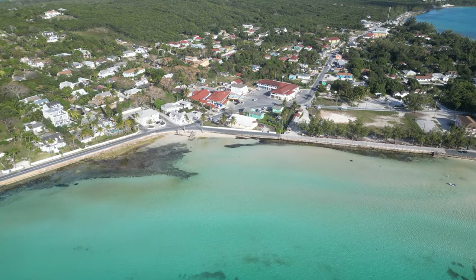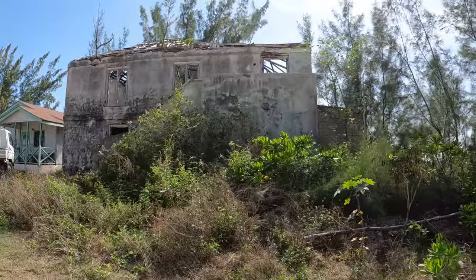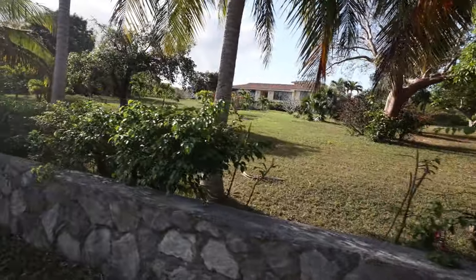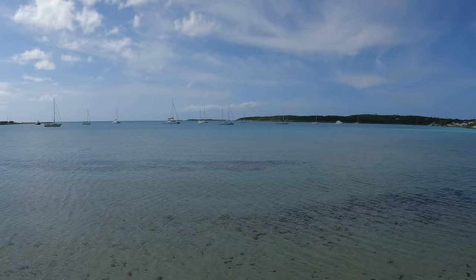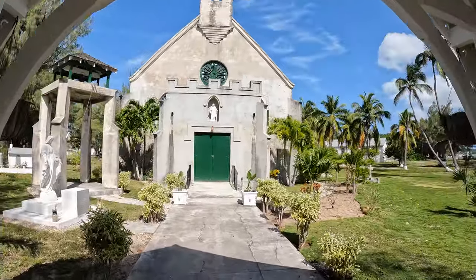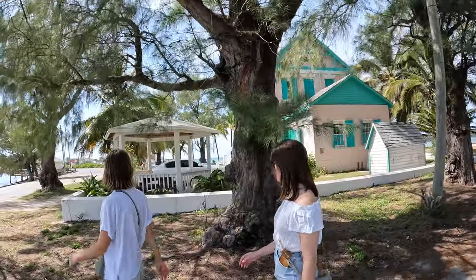After the wonderful food, we took off on foot to check out most of the downtown. Like many places here in the Bahamas, Governor's Harbor offers its own unique charms. Yes, there are some old abandoned and partially destroyed buildings, but it also has beautiful houses, wonderful views of the harbor, a fantastic old church, and on top of all of that, it even has a historic library.